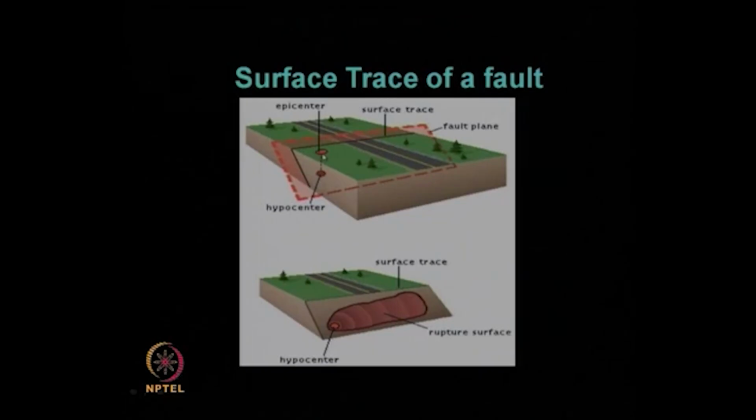So, this is one of the criteria we as an earthquake engineer should know, because layman, common people, they generally try to believe that the fault of an earthquake will be very close or at the epicenter. So, it is not necessary that surface trace of the fault, that is where you can see the fault or weakness on the ground surface, need not be at the epicentral point. That can occur only if it is a vertical fault plane.